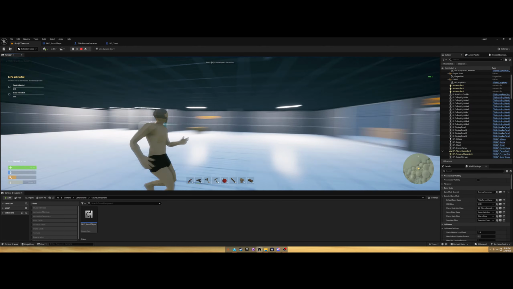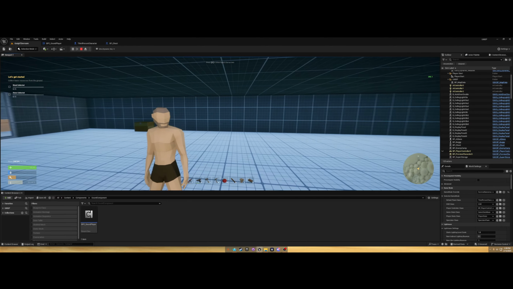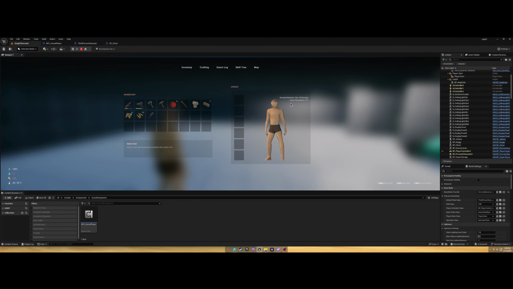And I don't have any hair and all that stuff on my character. I temporarily removed them because I was working on a preview character that I was just testing out, and I didn't need them on there right now. Wanted to work on the armor.